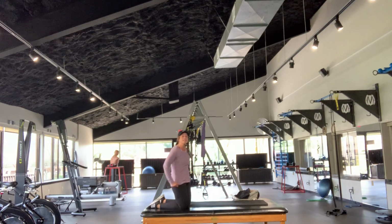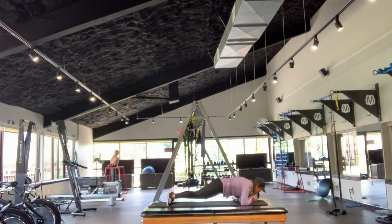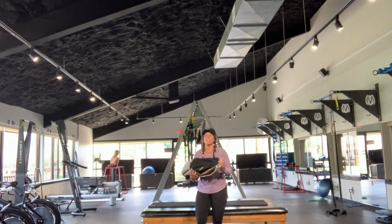So, twisted plank, dropping those hips down to the right and to the left. Three, two, one, exercise nine. Three, two, one, all right. Rest.